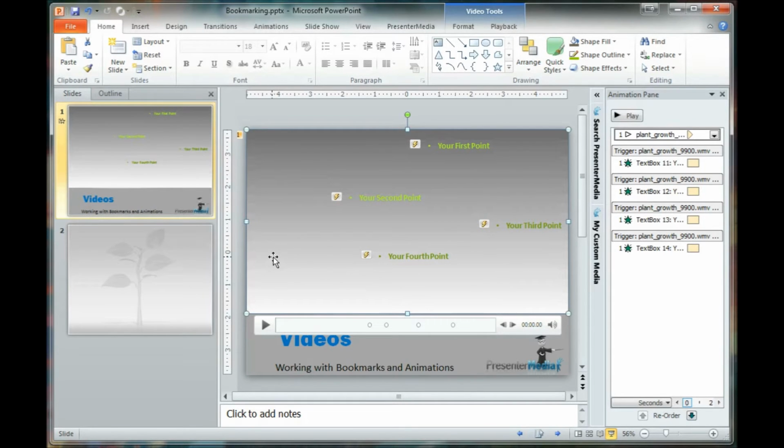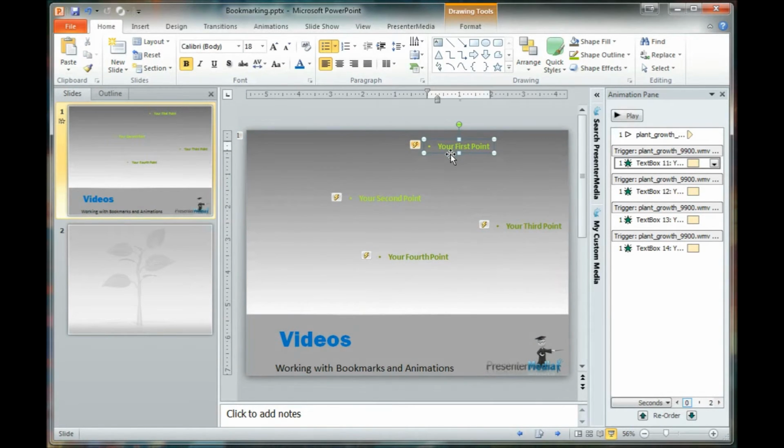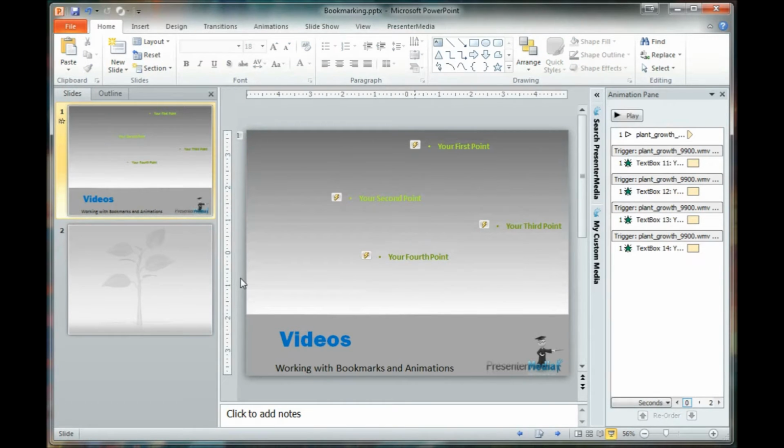When you have a video selected in PowerPoint, you can see certain dots in place, and that's only if bookmarks have been created. Now, when we mouse over them, you can see where it says bookmark 1, 2, 3, and 4. Each of these text boxes corresponds with one of those bookmarks. Now, this is using the trigger feature for PowerPoint 2010, and this means when that bookmark is reached, that's when it cues that text box to come in.